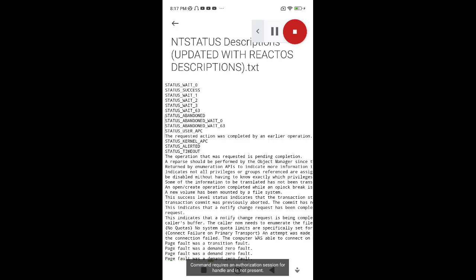Command requires an authorization session for handle and is not present. Policy failure in math operation or an invalid auth policy value. PCR check fail. PCR have changed since checked. The TPM is not in the right mode for upgrade. Context ID counter is at maximum. Auth value or auth policy is not available for selected entity. A _TPM_init and startup clear is required before the TPM can resume operation.